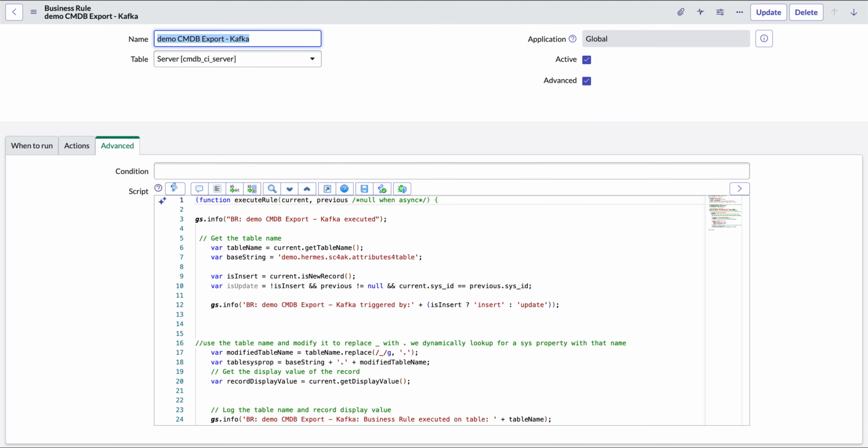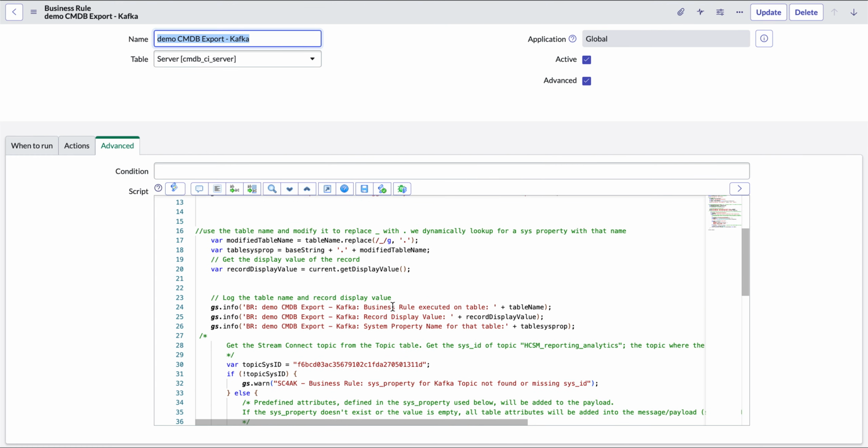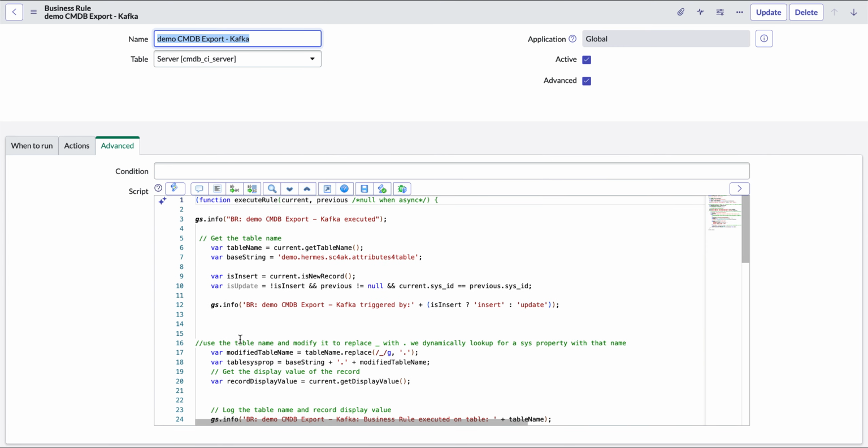In the future, maybe ServiceNow will provide some better way to do this, but that's the way we can do this today. So we may provide a better option in the future. I don't know yet. So what that script does, and it's quick and dirty testing, so don't use this for production stuff, is capture the name of the table I'm working from, because I don't know in that context yet if that business rule was triggered for the parent table or the child table. So the first thing I do here is get the table name.